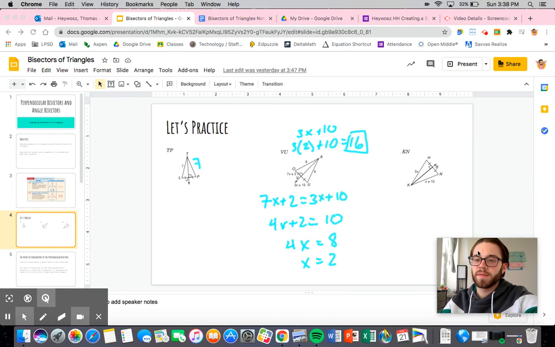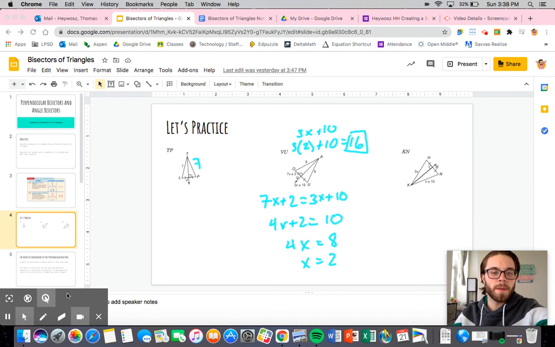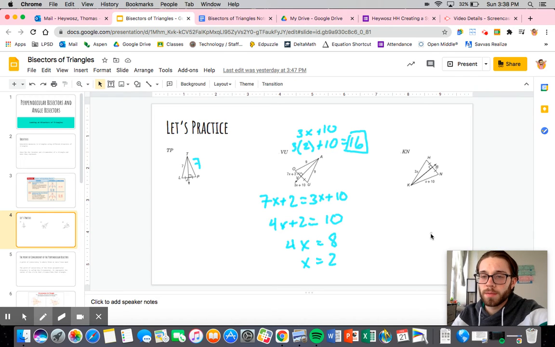Last one, let me move my face out of the way here. Okay. All right, so what do I know? I know that these two are congruent, and this is a right angle, so this is a perpendicular bisector. Because this is a perpendicular bisector, these two sides are congruent, right? These two distances from k to n is the same as from k to h. So again, I'm going to set them equal to each other. Again, when in doubt, if you don't know what to do, try setting them equal to each other.